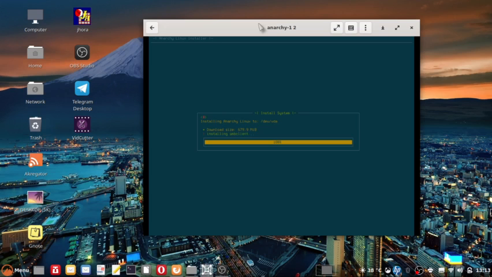Now Samba client is being installed. Binutils. Installing the Linux base packages. Now the Linux firmware is being installed.